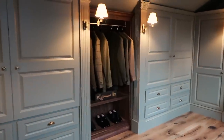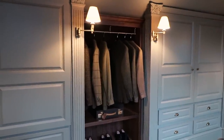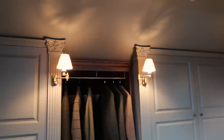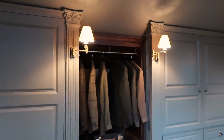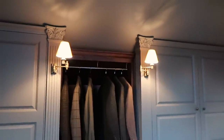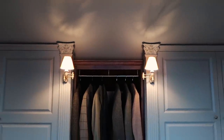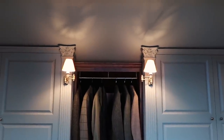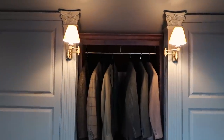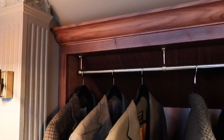This morning I wanted to quickly take a moment to talk you through the new center display unit that Summit Carpentry did for me last week. You would have seen a little glimpse of it in last week's video where I did the bespoke suit. I'm very happy with how this has turned out. The finish of the cabinetry is in American walnut and he's oiled it up for me, which has given it a slightly darker tone.